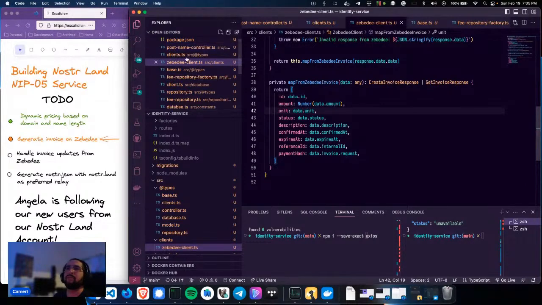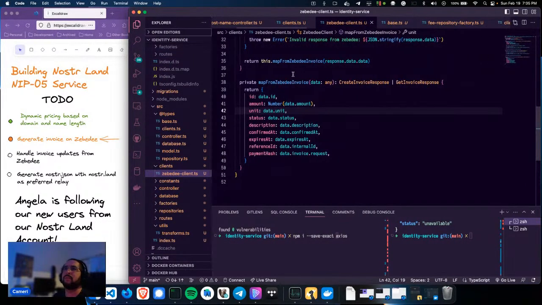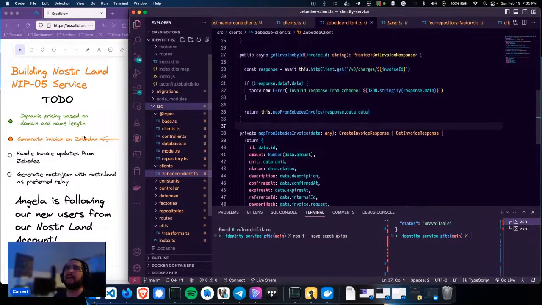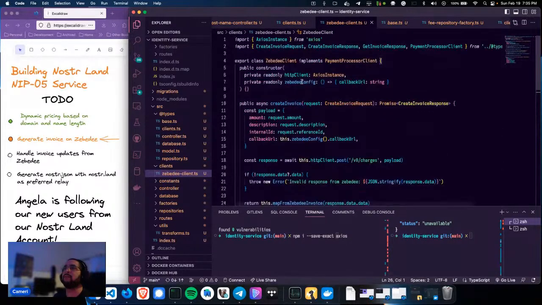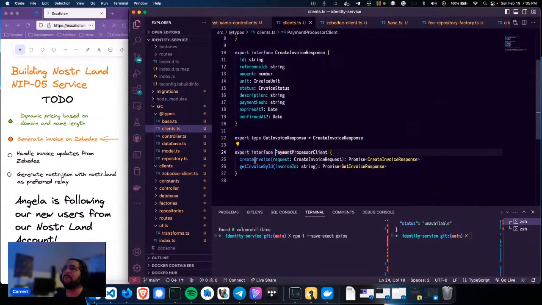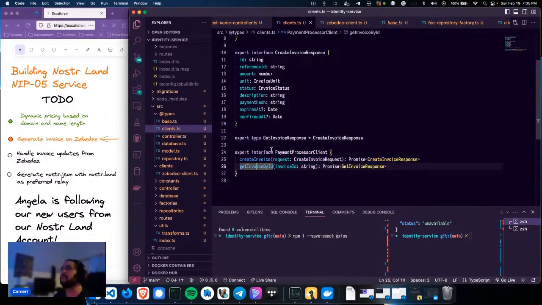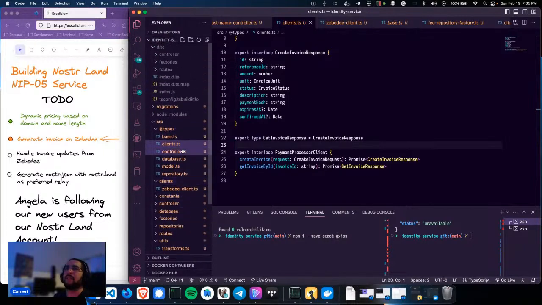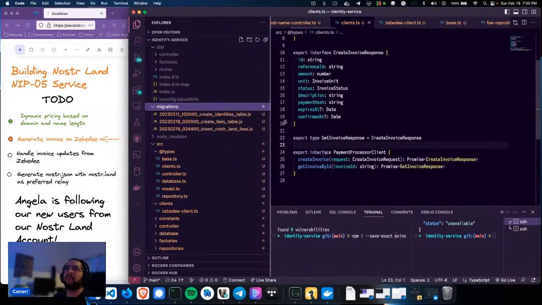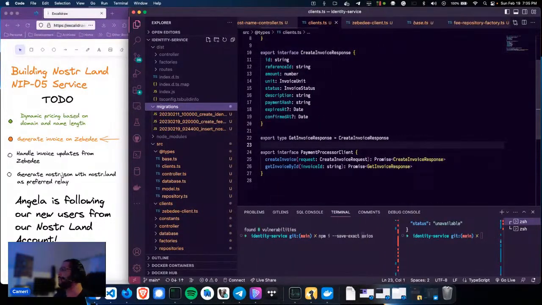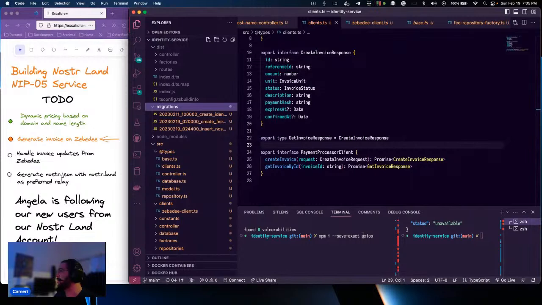Yeah. So closing this here. This is the class that handles any interaction with CBD, and the two things that I implemented were a function to create an invoice and a function to get the existing invoice on CBD. And basically that returns back an invoice which I can then persist on the database. Let's see. So I don't think we have an invoices table. So we need to change that.